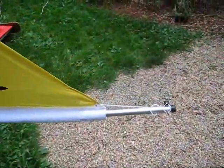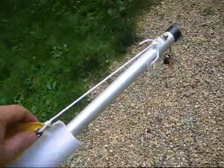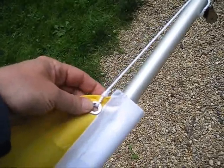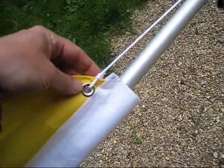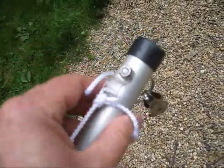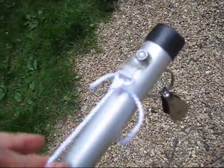Let's look at some details about mounting the mainsail on its boom and mast. Out here at the end of the boom, just take that lightweight line that comes tied into the grommet at the lower back edge of the sail, which we call the clew. Take that line and tie it out into this anchor point that's already pre-installed on the boom.